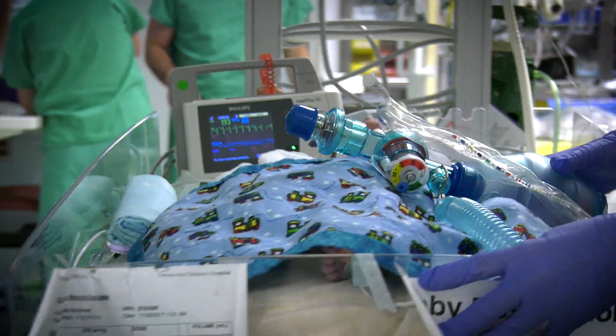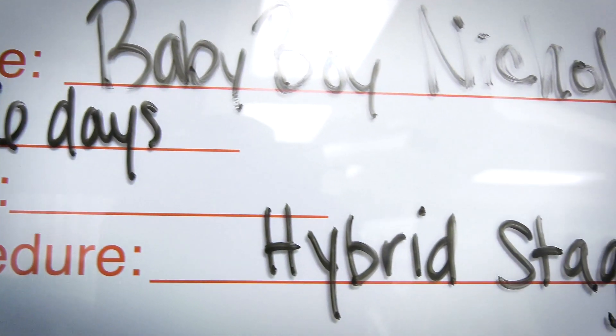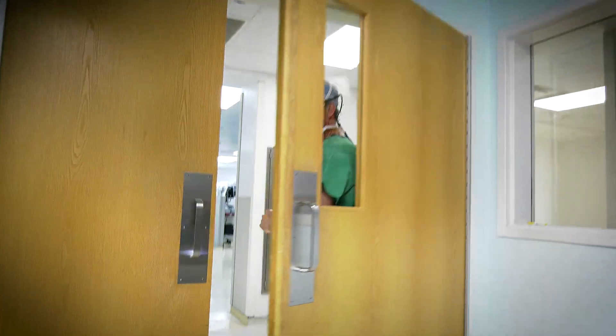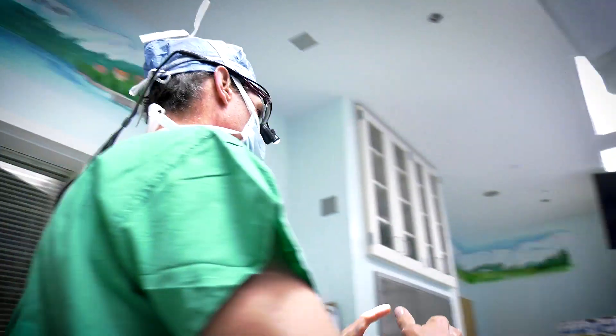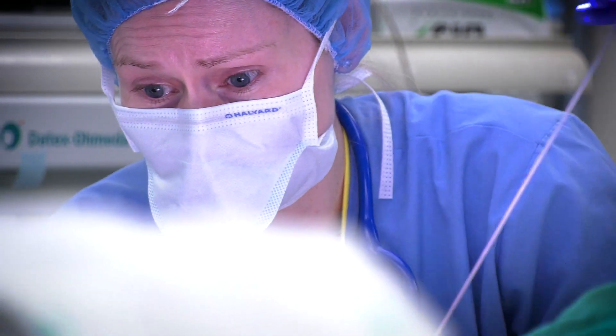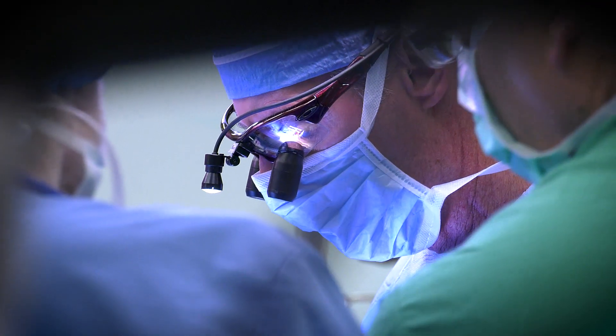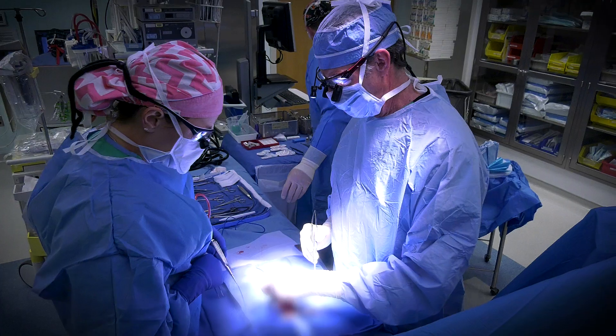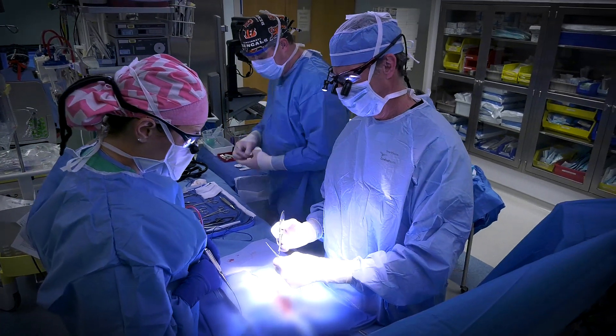It's amazing, really, what he's done. Operating on a baby is difficult enough, so his idea was how can we do something less invasive on these little babies — and that's kind of how the hybrid comes into it. I think we in the Heart Center here at Nationwide Children's Hospital are very proud of developing and evolving an alternative strategy for the management of children with hypoplastic left heart syndrome called the hybrid approach. It's a way less impactful initial procedure that delays the more challenging operation to later in life, and that then translates into better long-term outcomes.